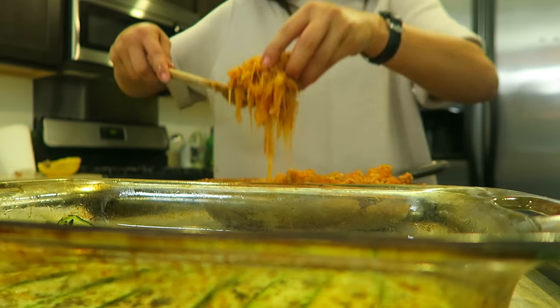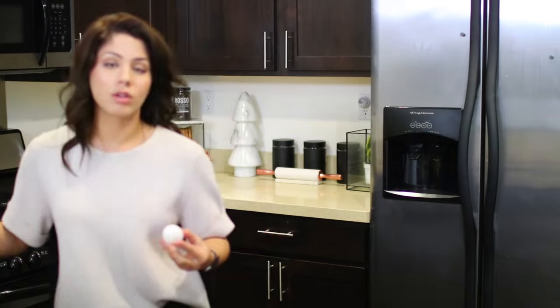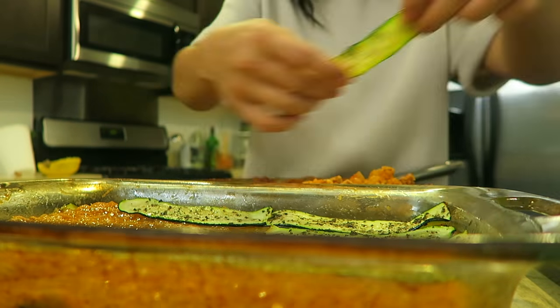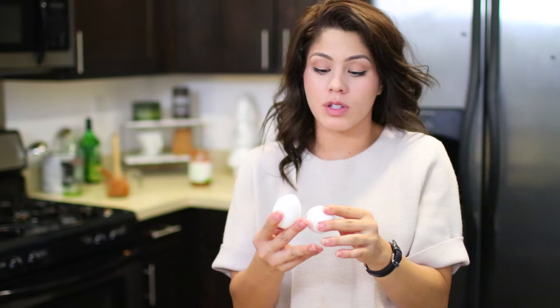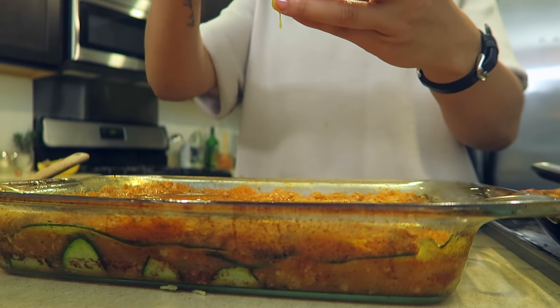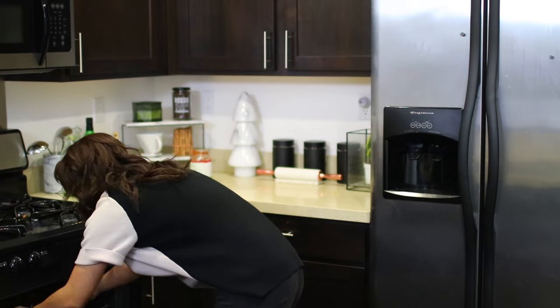Now add on your mixture on top of this. Eggs. We're gonna top with egg whites. I don't know what the point of this is, but we're doing it. Crack 3 egg whites, more zucchini noodles. Add the rest of the mixture on top of it. Bring back the eggs for the second time. They're supposed to act like cheese. Oh no, oh my God, oh no. I got some cholesterol in there. Let me just overdo it with the egg whites to make the ratio a little bit better. Fully covered in egg whites. Put this in the oven for 25 minutes.